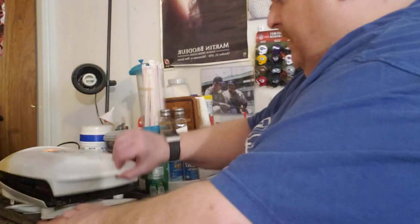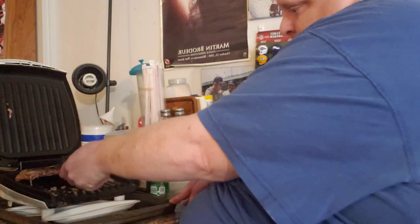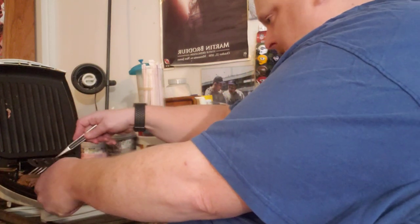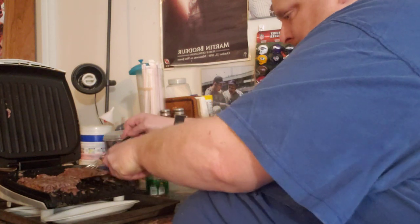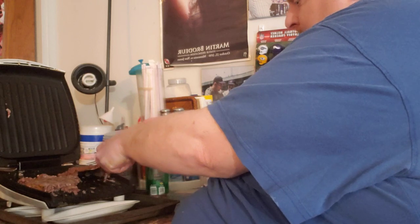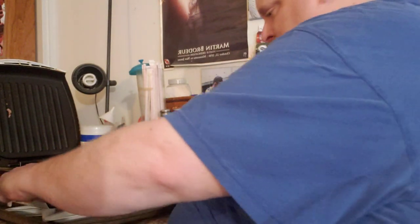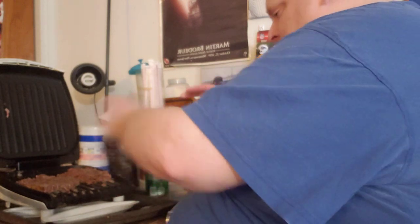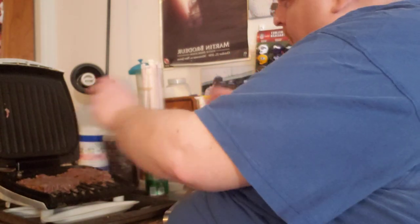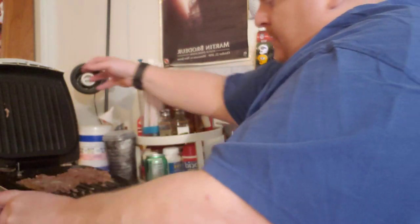Okay, I can hear the hamburger sizzling here. Let's see how they're doing. All right, they're falling apart a little bit. It's not a good sign. The egg was supposed to prevent that. Well, at least it's cooking on both sides with the Foreman grill. We'll just salt them up a little bit and wake them up a little bit. It didn't stay together as good as I would hope.